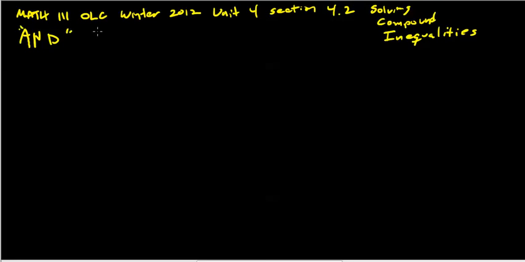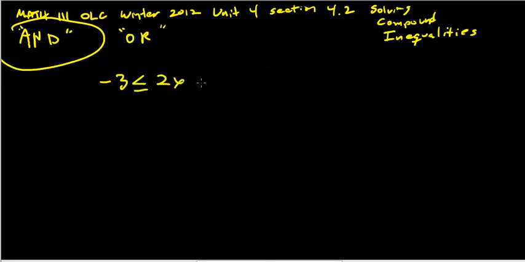There's AND and OR type inequalities. The first one I'm going to talk about here is the AND type inequalities. Well, AND type inequalities, I call them double-sided inequalities. They're inequalities of this type. That's an X there. Let me clean up that X.